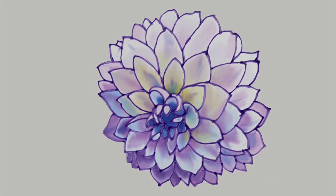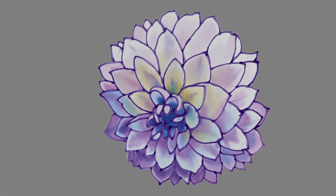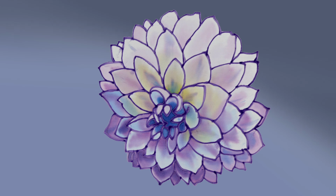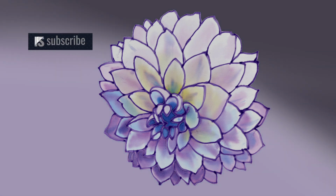You can go neutral gray, it's a win-win. You can go more colorful, but remember I said that one side of the flower is light and the other is dark. And to make the image more expressive and dynamic, you want to make the background darker, opposite the light part of the dahlia, and against the dark part, on the contrary, lighter. And then the background will interact with our flower and play along with it.